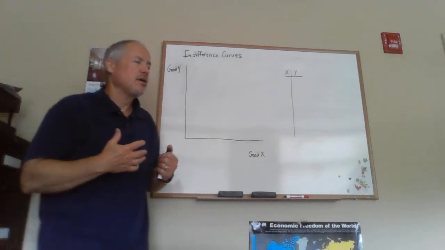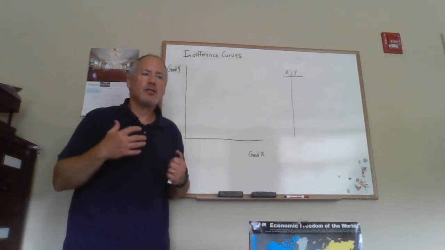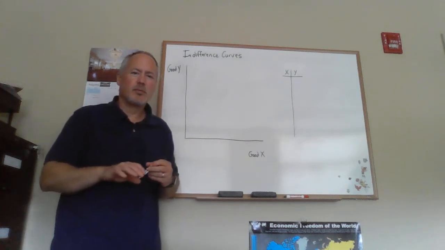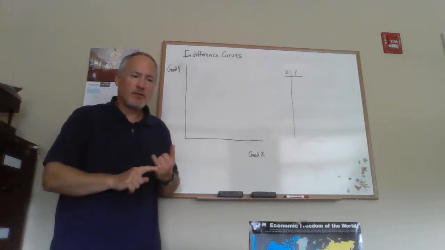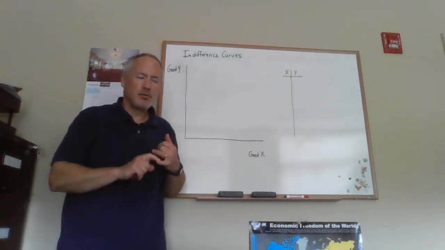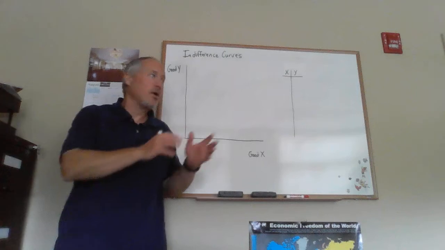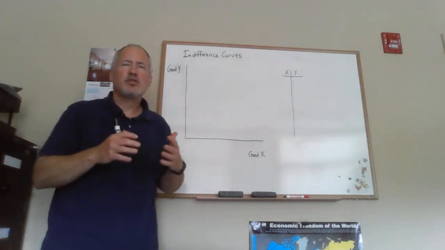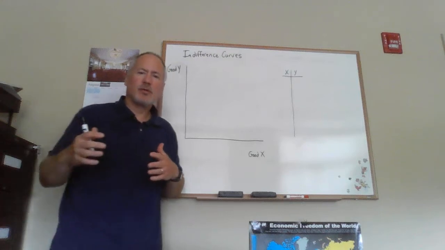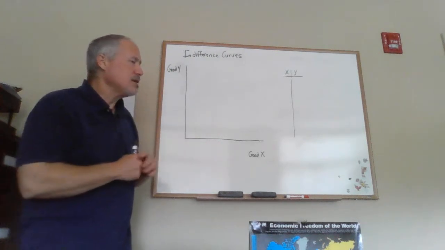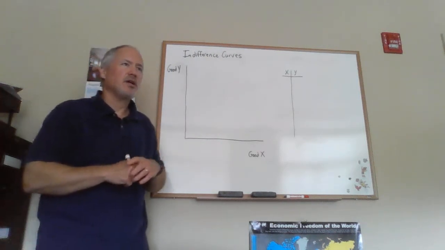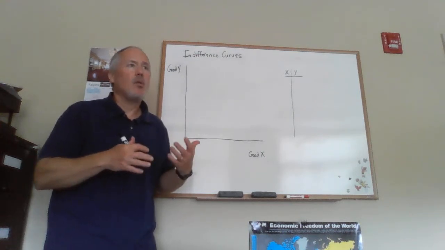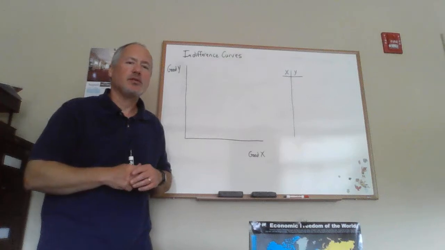So this is a part of consumer theory, how we economists model the behavior of consumers. We assume that people have preferences, and these are going to be represented by their utility function or their indifference curve. We're going to assume that the indifference curves are coming from a utility function. But in this case, I'll talk through a version where we could trace out an indifference curve without actually talking about the utility function.